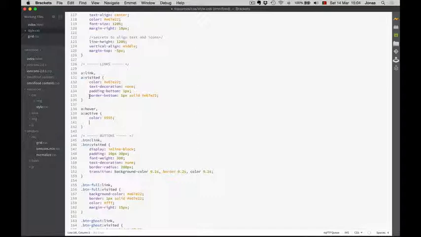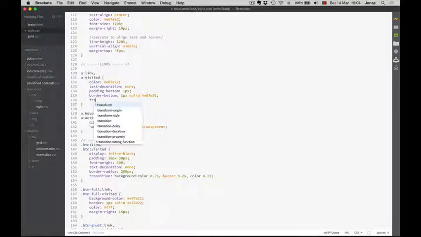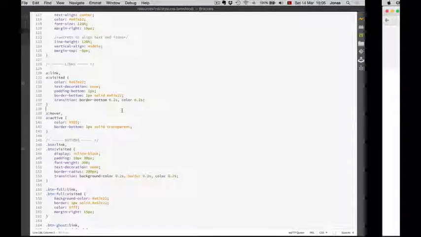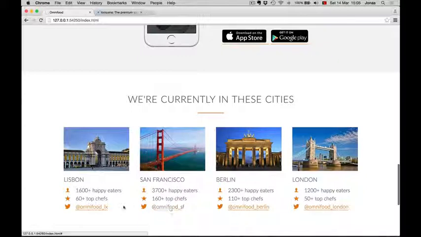And do you remember how we do that? So instead of saying we want it to 0 pixels, we simply make it transparent, because that's a much cleaner solution. Transparent. Oh, and again, we want this to happen with a nice transition. So like an animation. So we choose transition, border bottom, and again an interval of 0.2 seconds, and we also want to animate the color. So 0.2 seconds, and that should do the job. What it looks like. Okay, great. This is exactly what we wanted the links to do here, right?